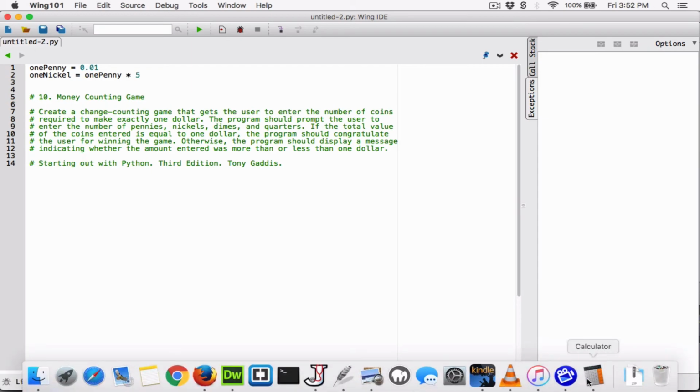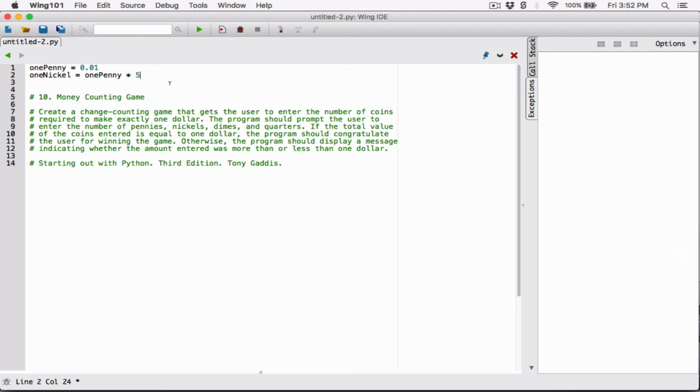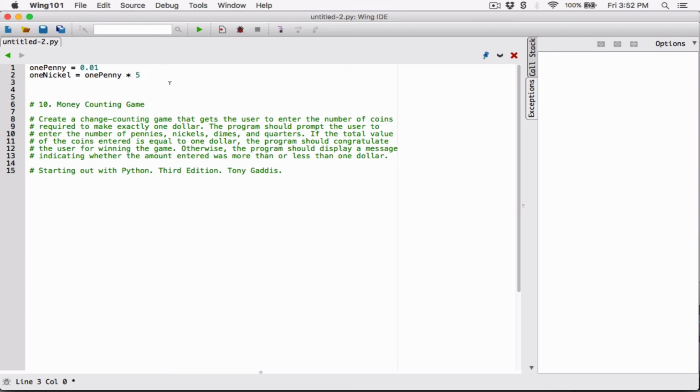You can also just store 0.05, but 0.01 times 5 gives you 0.05, the same thing. Just because we have this variable, that's why I'm using it, so it looks more organized.